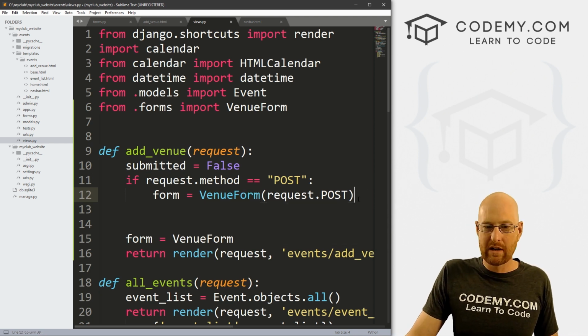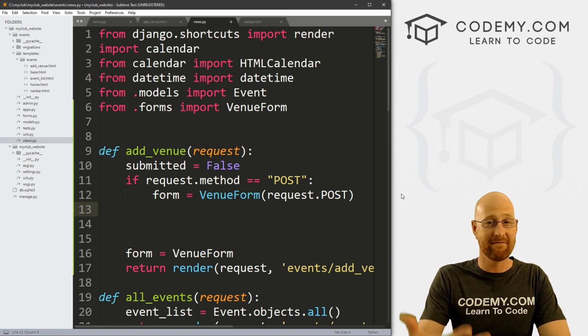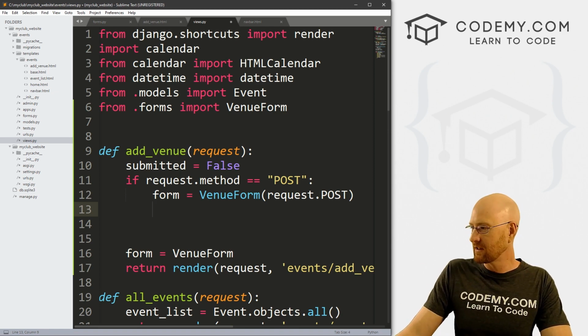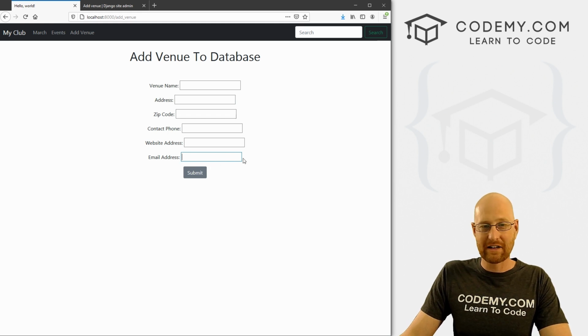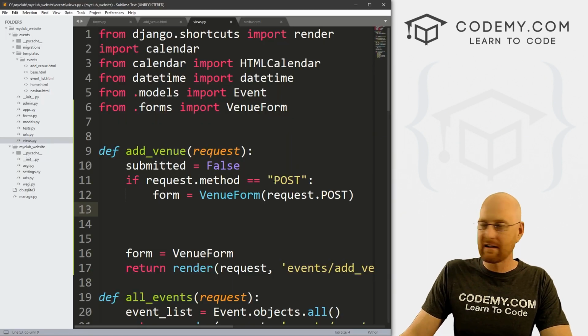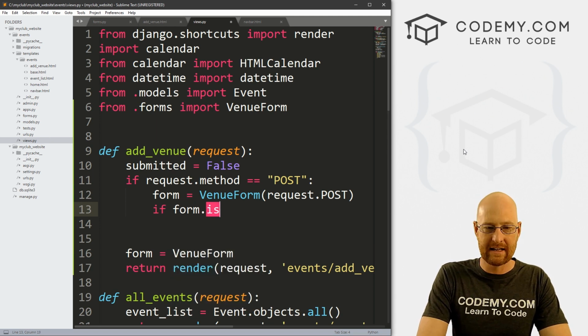So then we need to do some other work on this. So did the stuff they typed in, was that valid stuff? You know, some of these fields, we have some validation, like these three have to be filled out. This is an email address. If it's not, there's some validation there. So we need to figure out if this thing is valid or not. So we go if form.is_valid.